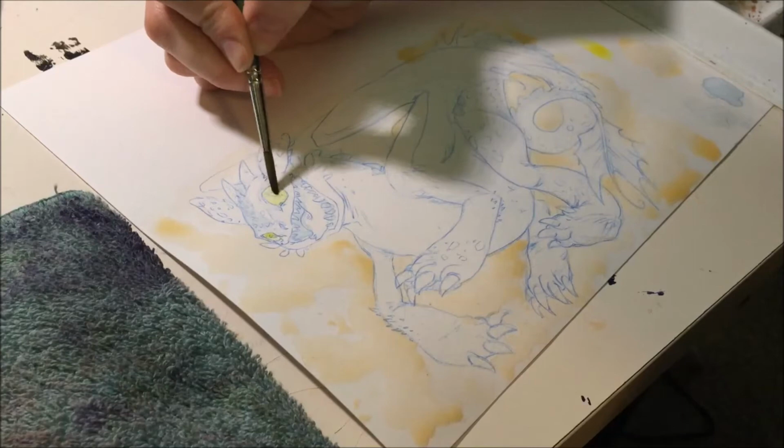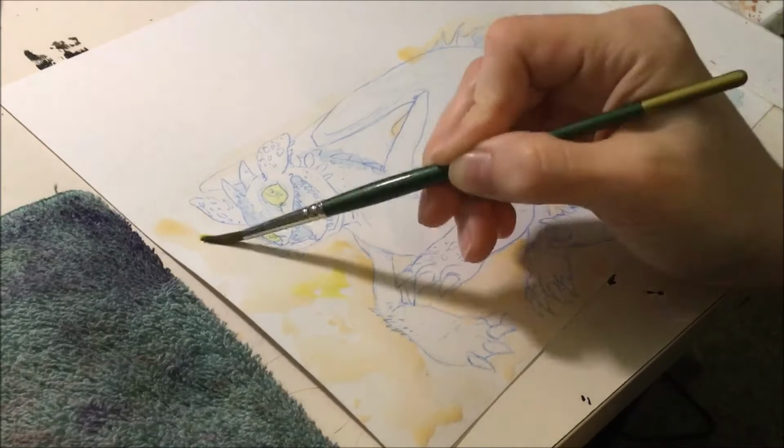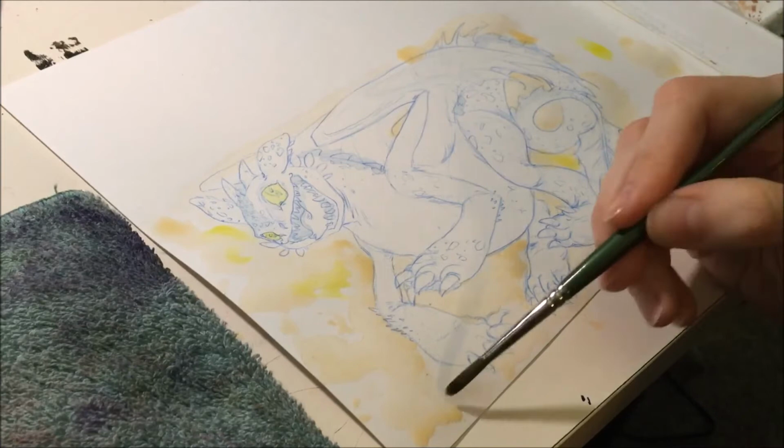Now I chose the blue colored pencil because of his little blue ability. And that is kind of like his pop-out color. That's his glow. He's like black, and then standalone eyes is yellow, and then his ability is blue. I'm gonna take in some of the yellow and lightly add it into some areas to keep the palette consistent.